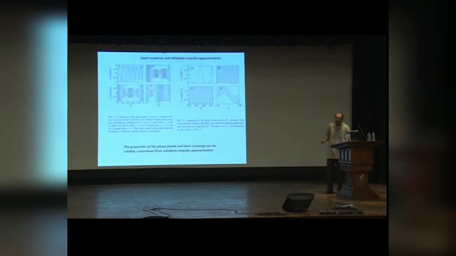Here is a plot which shows the match between exact numerics and the adiabatic impulse. The black line is the exact numerics at every point, and the red dots are the adiabatic impulse. You see that in regimes where capital T is of the order 100 or so, which means 2 pi over omega equal to 100, which essentially means omega is 1 over 16 or something like that, really small, this matches almost identically. So this approximation essentially is a complementary approximation to the standard 1 over omega expansion, and allows us to tackle the low frequency regime.